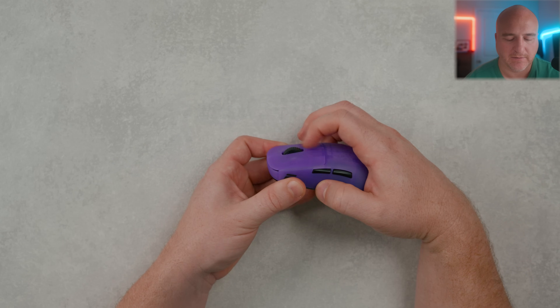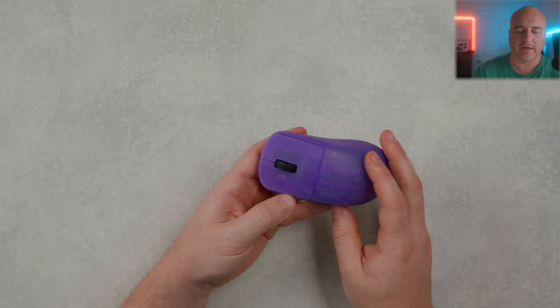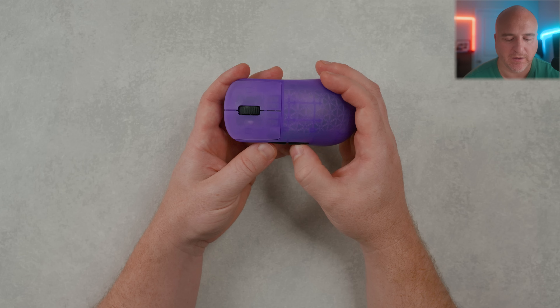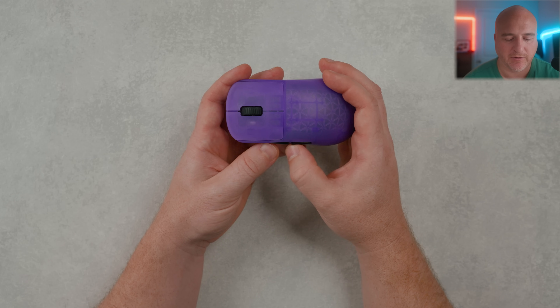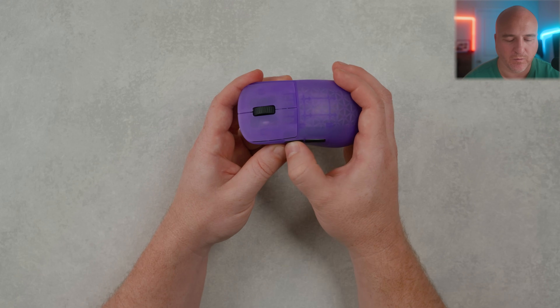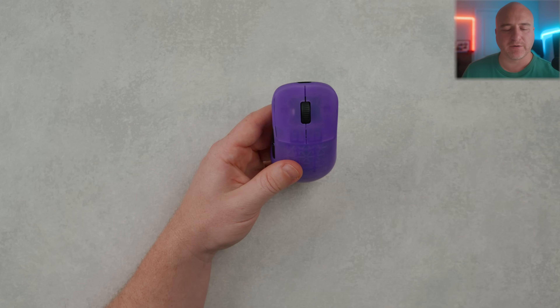You also get that stiffer feeling scroll wheel on the steps, and the click on it is not that heavy but is tensioned nicely. The same goes for the side buttons — you do get a little bit of play toward the rear, but it seems to go away in the middle. You get almost no pre-travel, it gets a little bit tighter up front, and the post-travel is really solid with very minimal rocking back and forth on the rear side button.